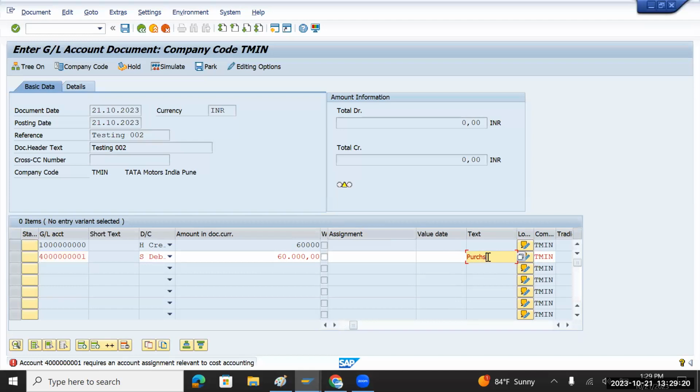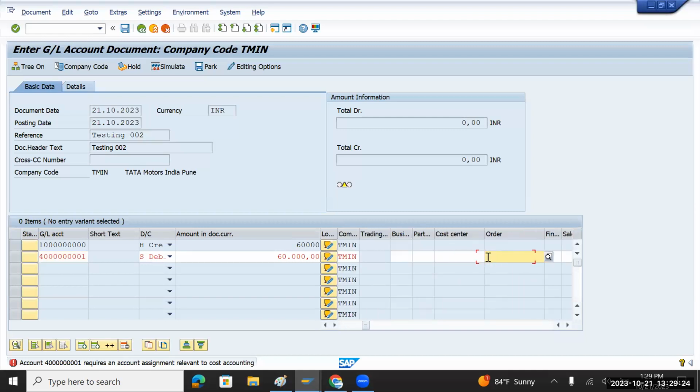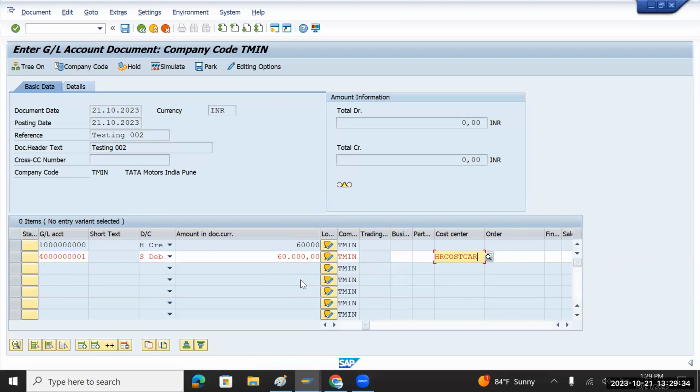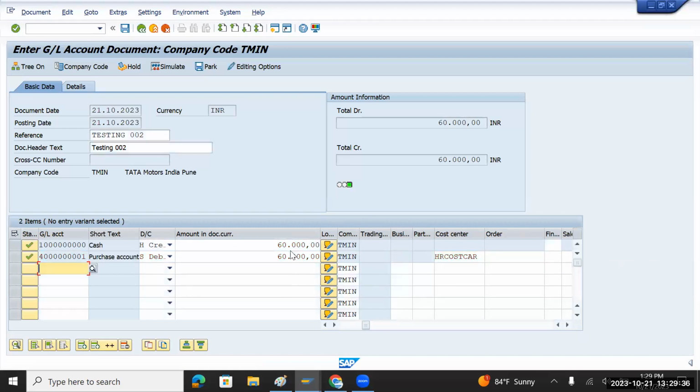Purchase entry, and then go again here. So we have created the cost centers as HR car, then press enter. So you will see there is no error. You will see the green option here, and save this one.